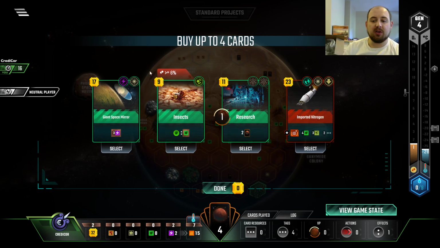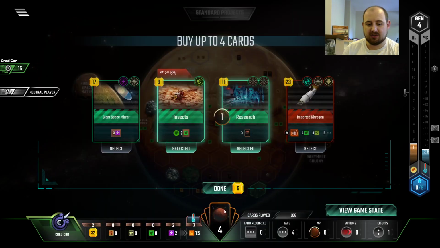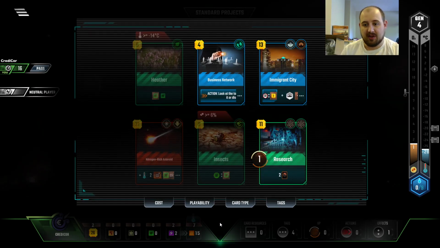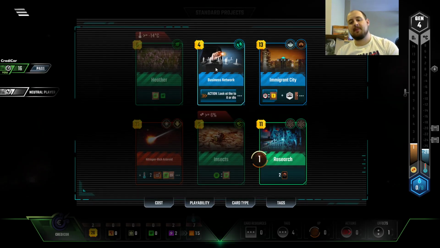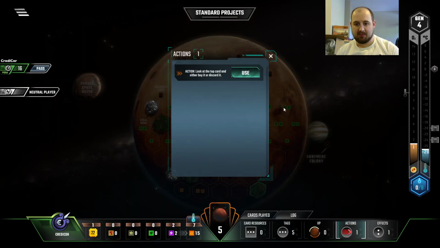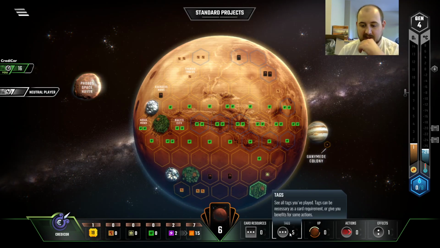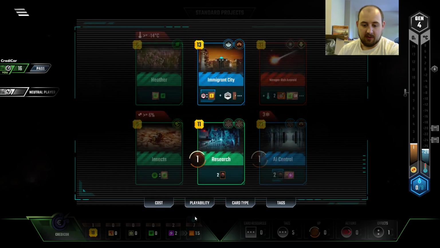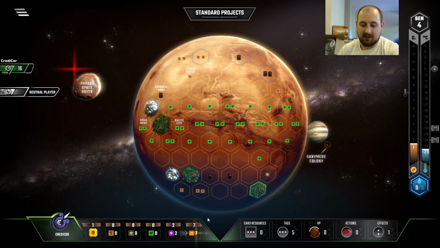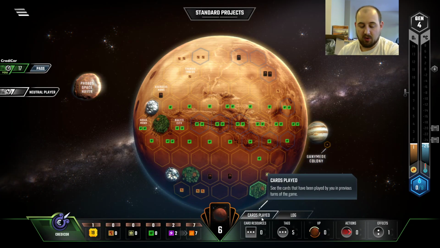Well, I know that I'm gonna lean into plant tags, and research is just really good for card draw. So I'll do that for now. And then I'm gonna invest in this. I know I hate losing an ME production this early, but for the opportunity to get AI Central, I think it's well worth it. Not to mention, we have heat bumps happening. Like, we're not without a hope and a prayer.